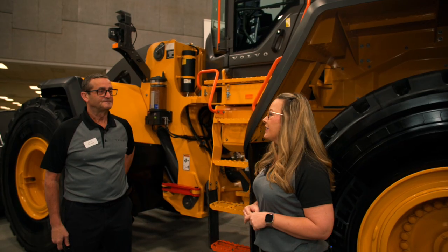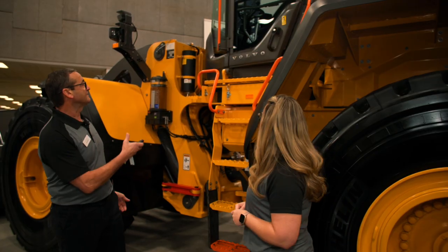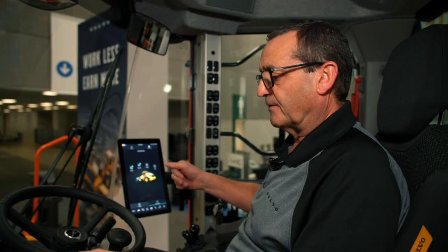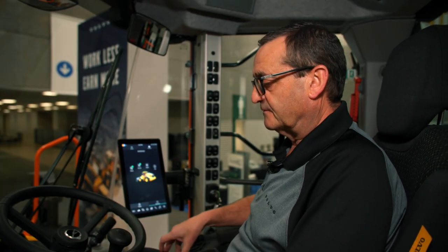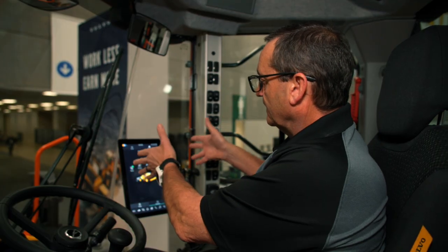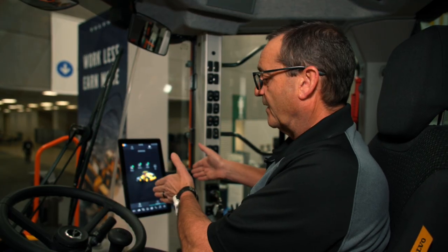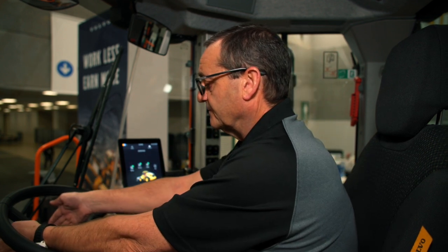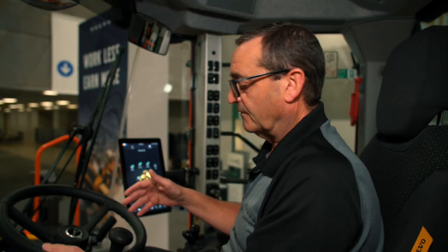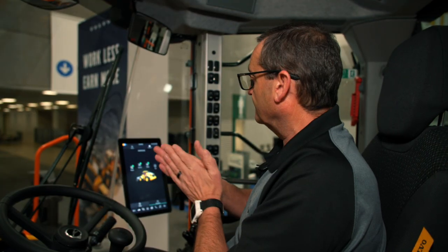Eric, you've mentioned that the cab has a lot of new updates — let's go up and have a look. Welcome to the new cab. As you can see, it's a totally different look compared to our previous series machines. We've taken away several functions from the APOS; they're now incorporated and integrated into the integrated Volvo Copilot. You'll see we have a whole new HMI, a whole new display — this is the new dynamic instrument cluster. The keypad is now removed, and all the functions that were down here in the keypad are now incorporated into the integrated Volvo Copilot.